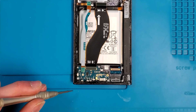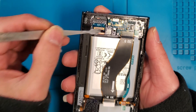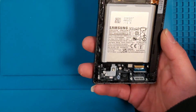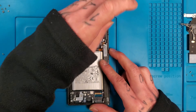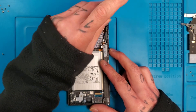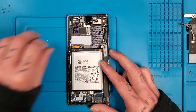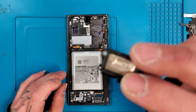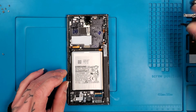We'll go ahead and unscrew that, then flip this around and get a little pry to it — just get the charger port out of there and move it to the side. We're almost got everything out of the phone. We'll go ahead and get this top speaker out — pretty sure it's a speaker. Get that screw out, take a look... yeah, looks like a speaker — actually, that's the earpiece. Pretty sure that's the earpiece. There she goes, put that to the side.